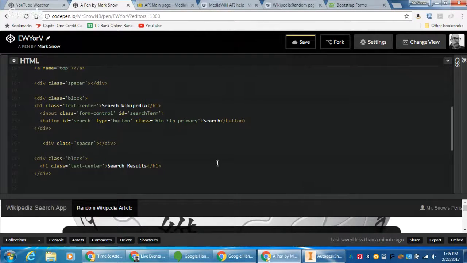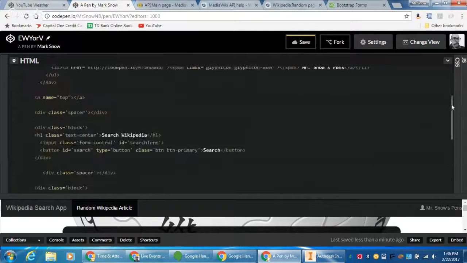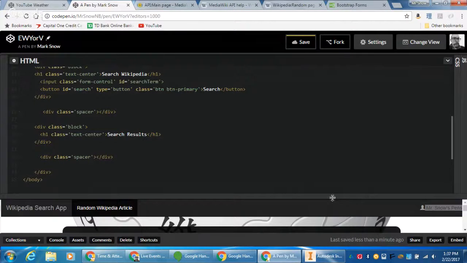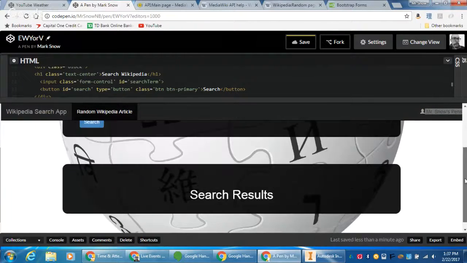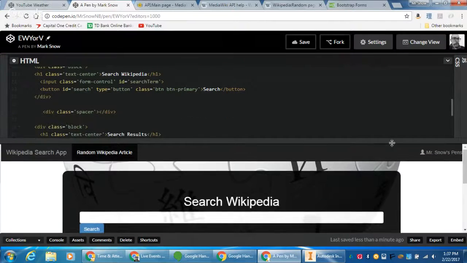And then, you know what, just so that's not stuck to the bottom, I'm going to add another spacer. And that's it. Yeah, that is it. So it's pretty simple. It's not very complex, as you can see. I'm going to scroll up here, and you have search results. You can see where you search Wikipedia. I have a background and the nav bar all set.